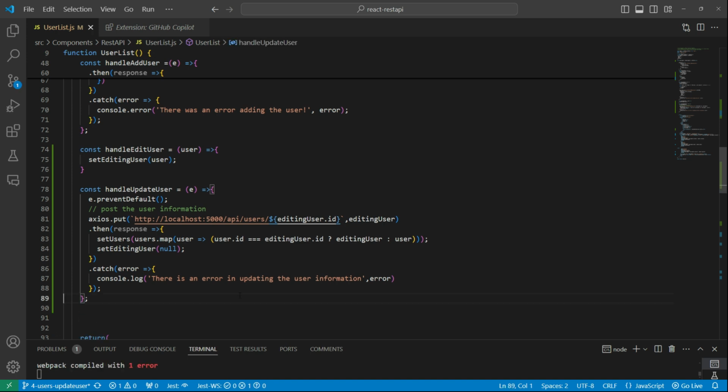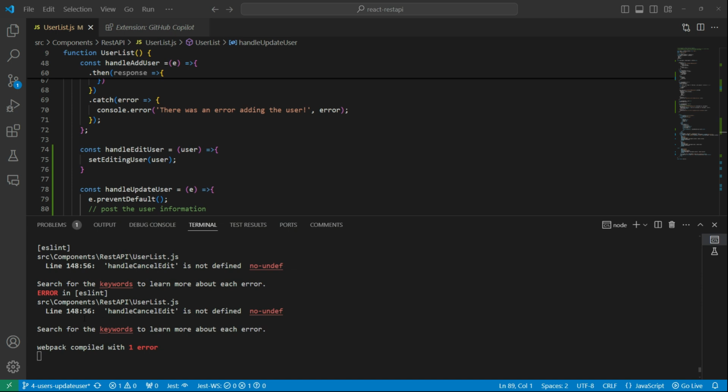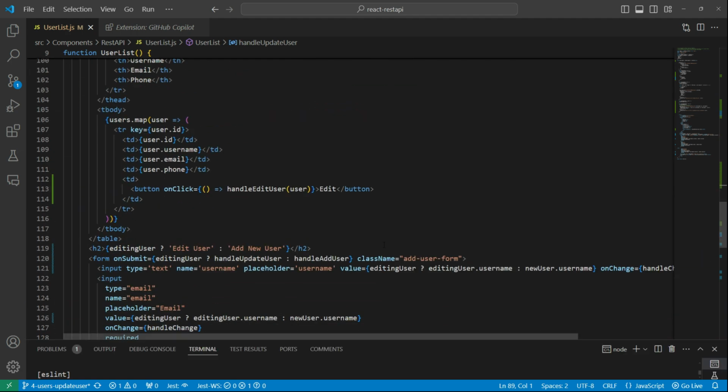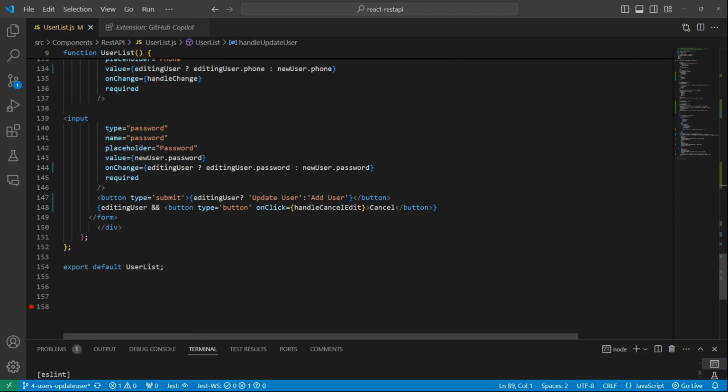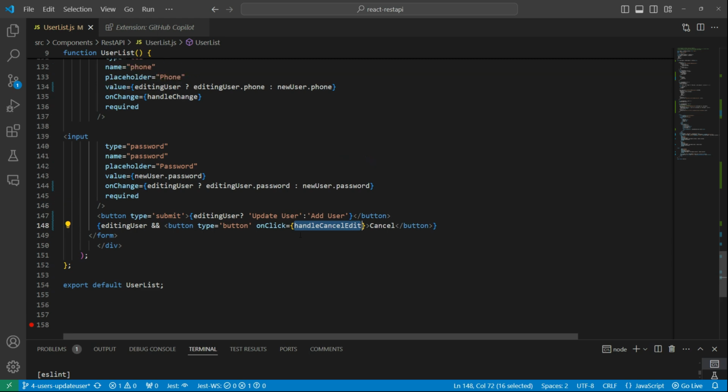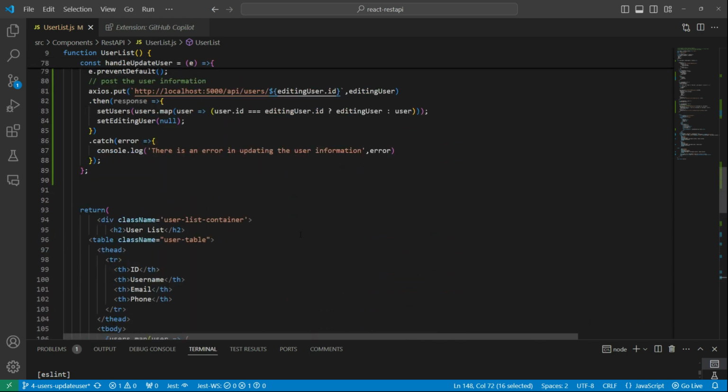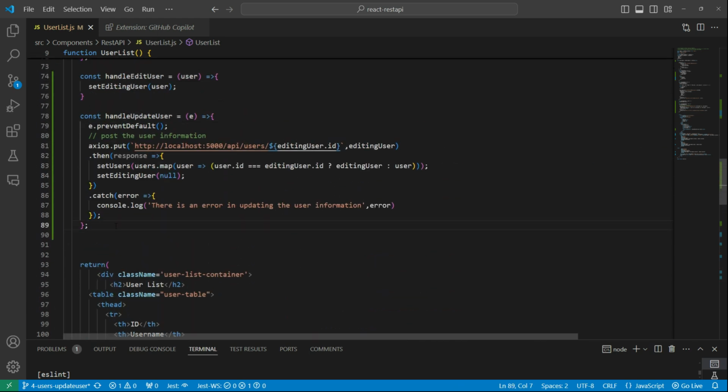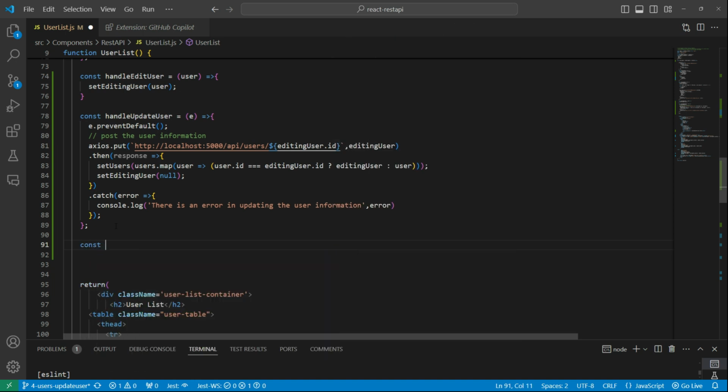Now if you observe in our code, we are getting an error: handle cancel update is not defined. We have given an option to cancel the editing, so we need to define a function for that also.